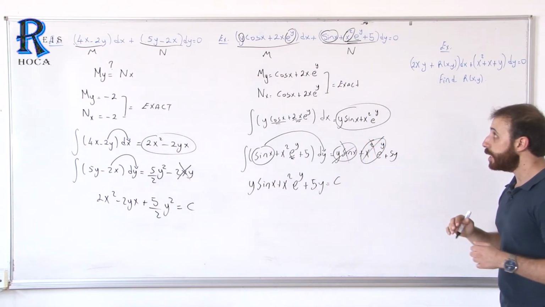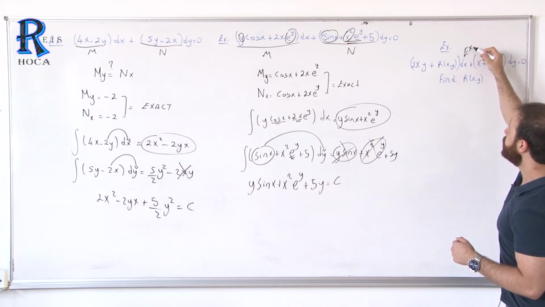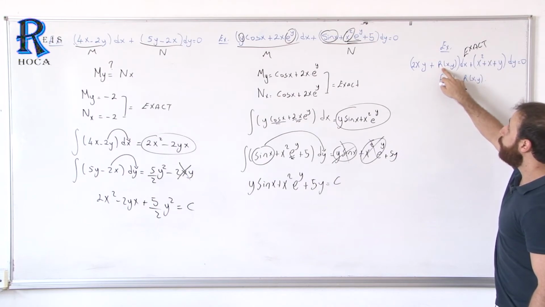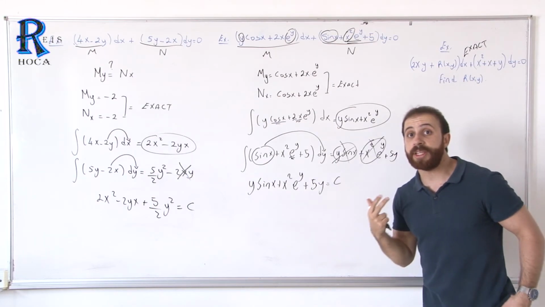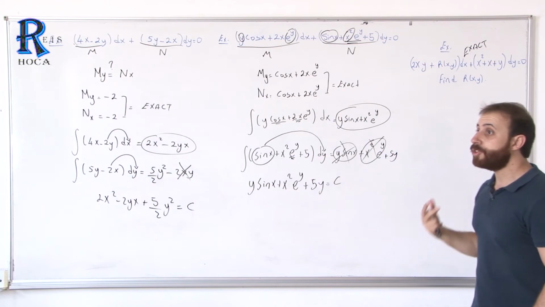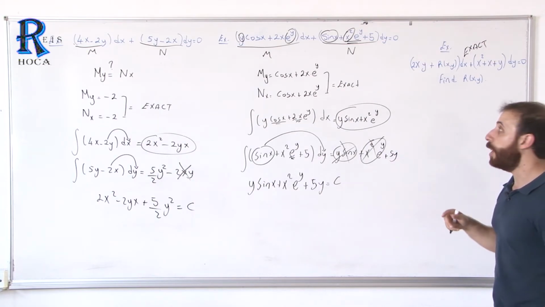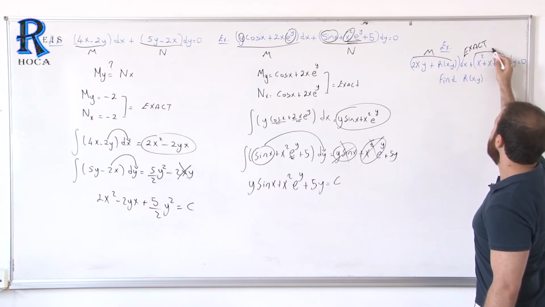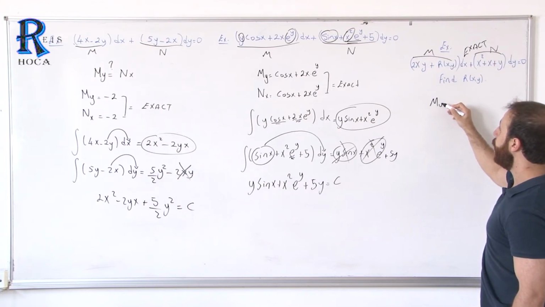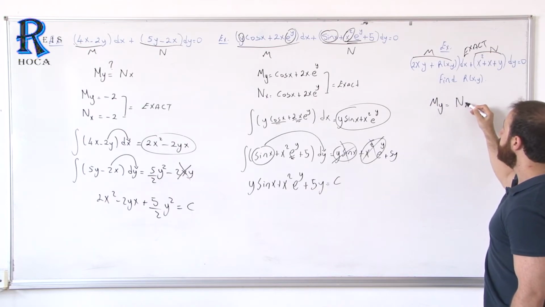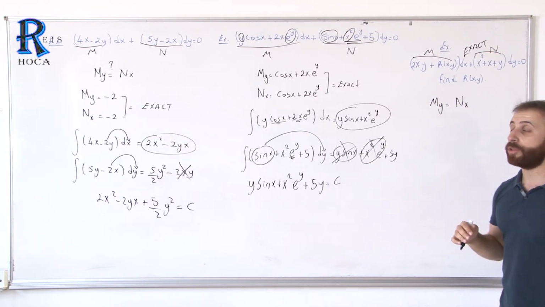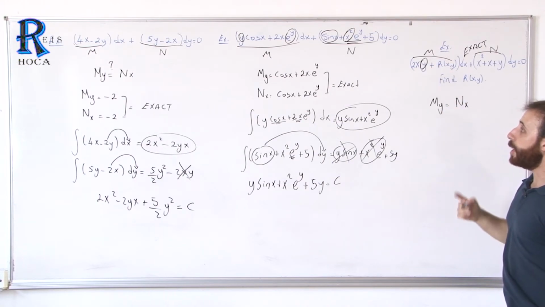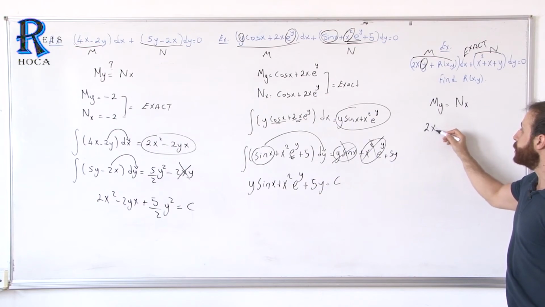And this question is different. The question says that this equation is exact, but there is an unknown function here, r. If it is exact, let's find the general term of r. If it is exact, we know that this is M and this is N. What we know is that the derivative of M with respect to y equals the derivative of N with respect to x.